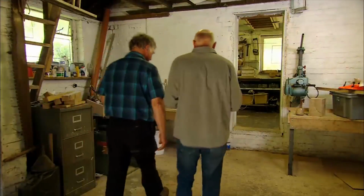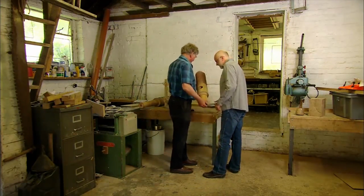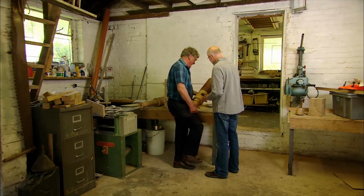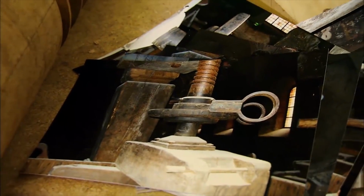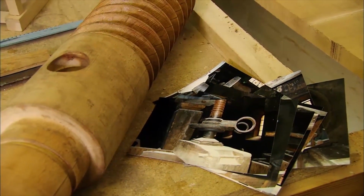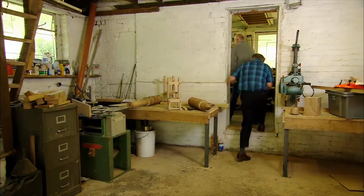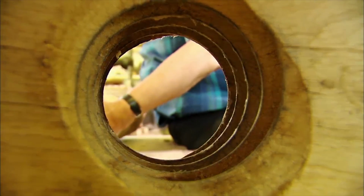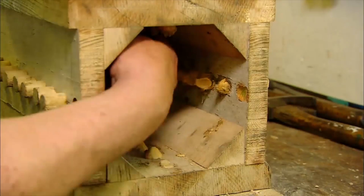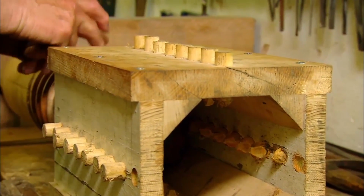At Alan May's workshop in England, our own printing experiments are already in full swing. Alan's invited his fellow printing expert Martin Andrews along to show him work in progress. I'm pleased to see that my holiday snaps turned up. Alan's also finished carving this hefty wooden thread, which generates the pressure needed to print. But the thread needs a counter thread to guide it on its downward journey, and it has to be cut by hand into the head of the press. Sounds tricky to me, but Alan has a plan.